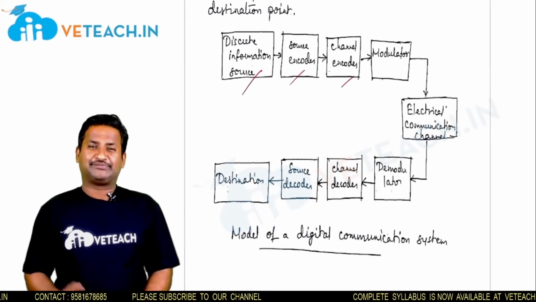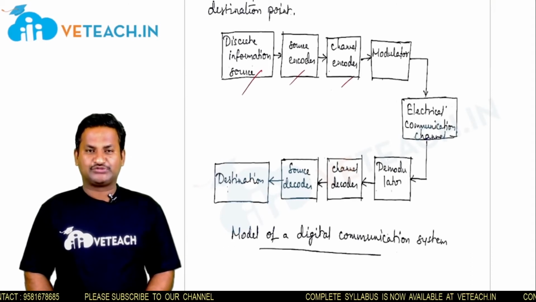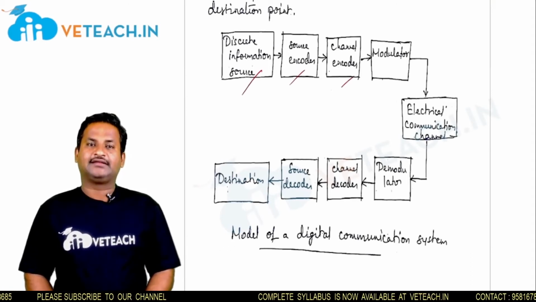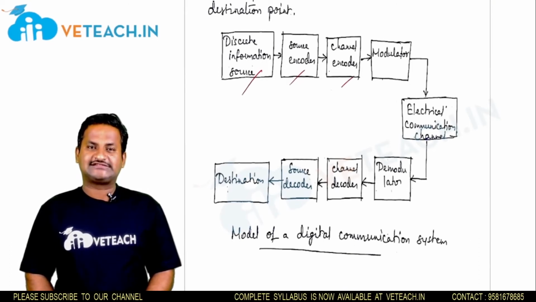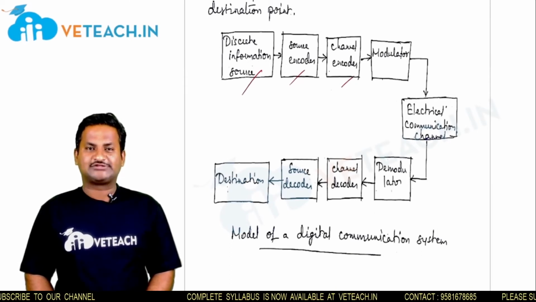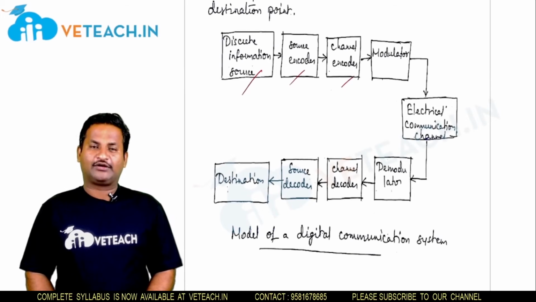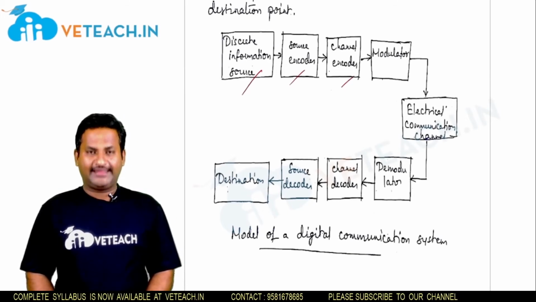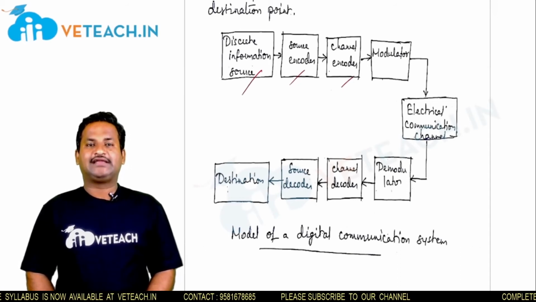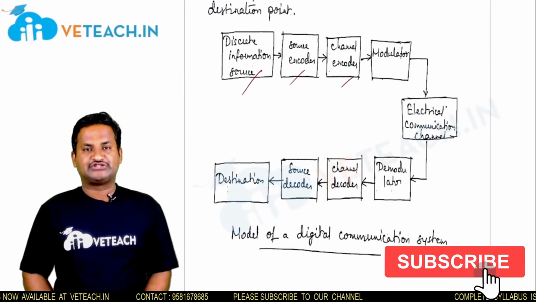So what is the basic difference between analog and digital? In terms of analog, there is no security because coding is not possible. But in terms of digital, one of the best advantages is that security is available because different types of coding are available. If the sender knows what the coding is, and the receiver knows what the decoding process is, then the data is always secure. The process of coding is done by the channel encoder.